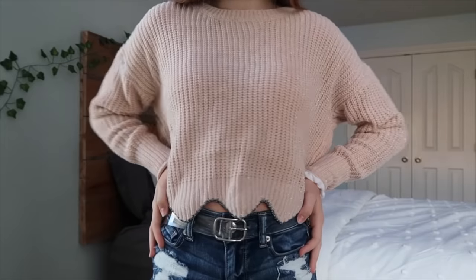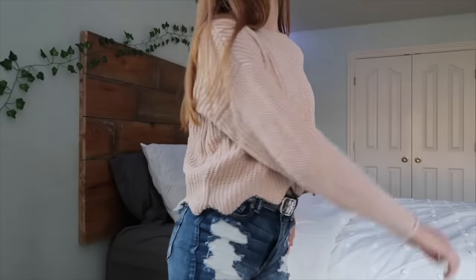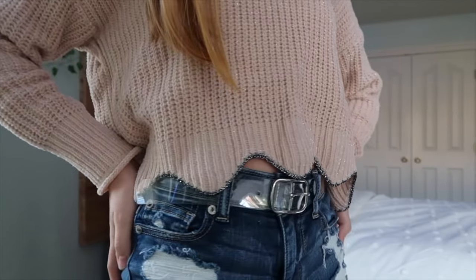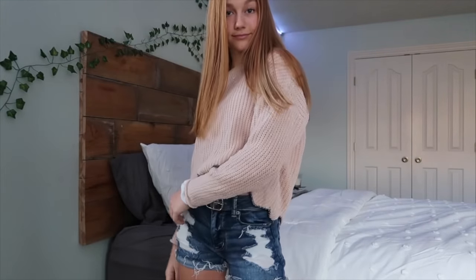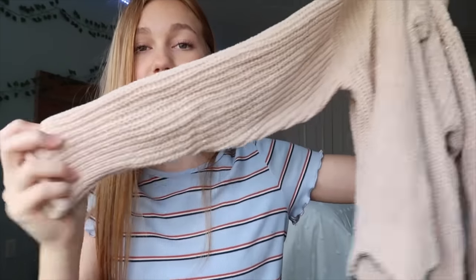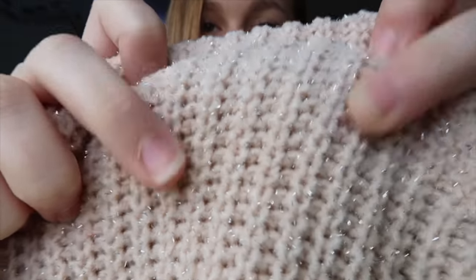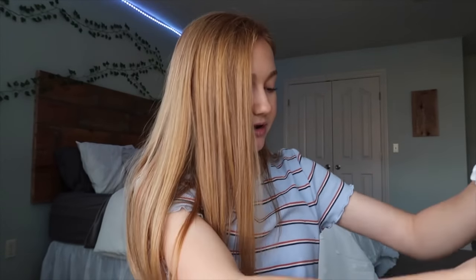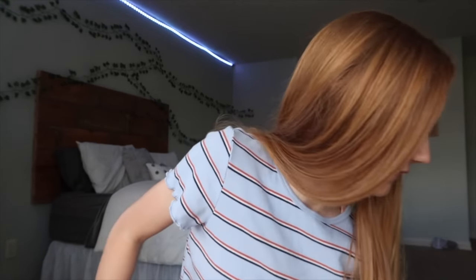This I regret getting. It was one of the last things I put in my cart — I saw it on Zaful's Instagram and it looked really cute in the picture. I didn't realize it was going to be super sparkly, but basically it's just this sweater. It looks pretty cute in pictures and I could potentially wear it in videos. If it didn't have the silver sparkle flakes, I would love this because I really like the color — it's really soft and I like the detailing on the bottom. But the sparkles get everywhere and that part I'm not a fan of. Maybe after washing it'll be fine, but as of now it's not my favorite.